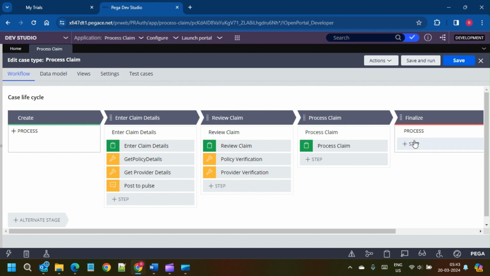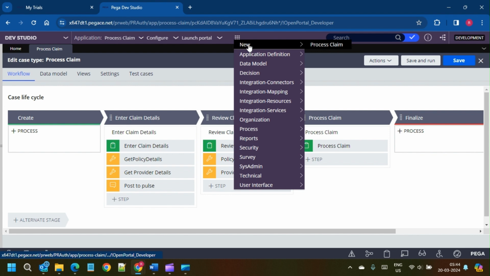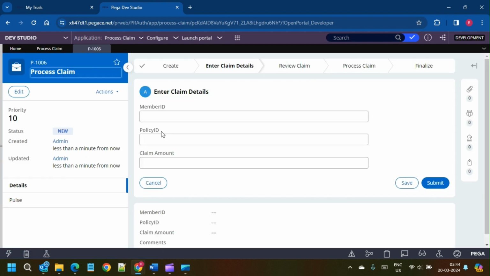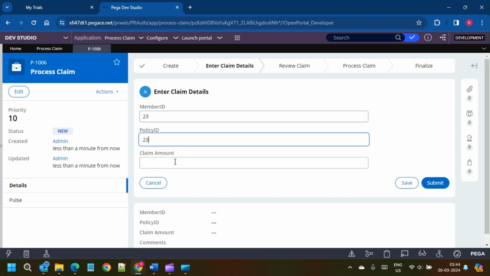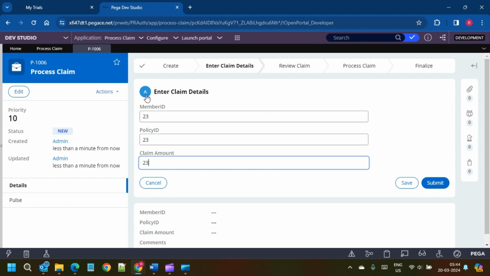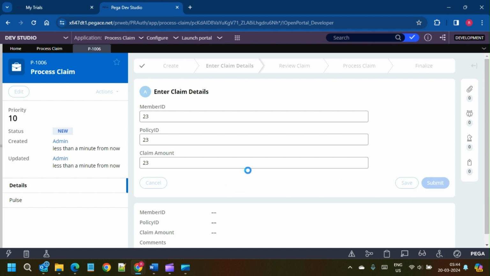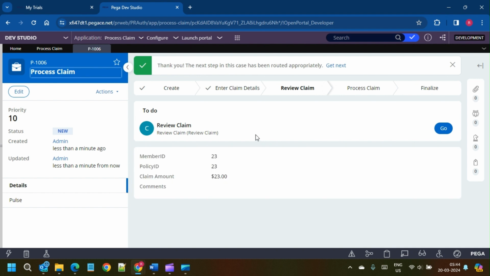I'm opening, for example, this case life cycle, and first I will demo this one. I'm entering some details here. After entering my claim details, when I click on submit, in the background, see, it is clocking, which means some API calls are taking some time.